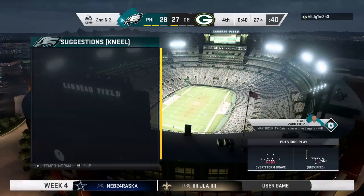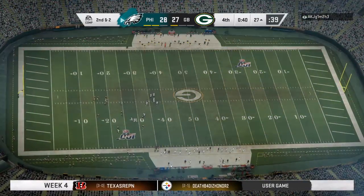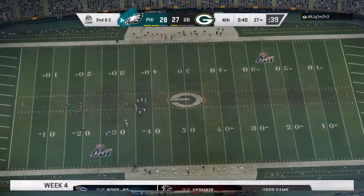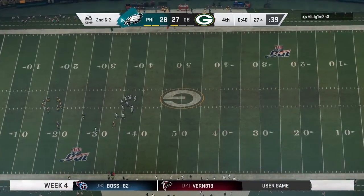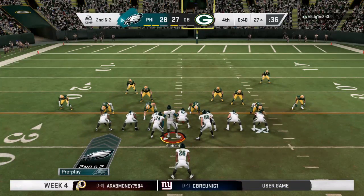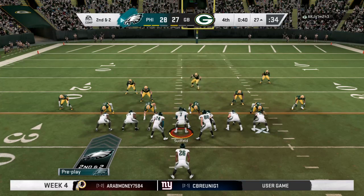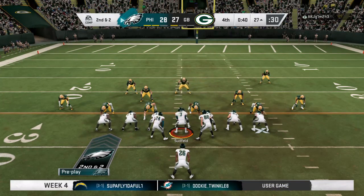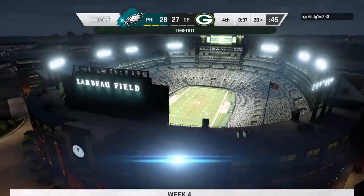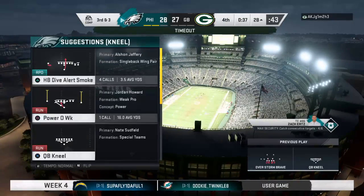Now the Packers going to go ahead and use the second of their timeouts as they'll stop it with 40 seconds remaining in this fourth quarter. So they come up on second down, and they can get another run like we just saw. Would likely put an end to this thing. Victory all but assured now as they take a knee here, and they're going to escape with a one-point victory.